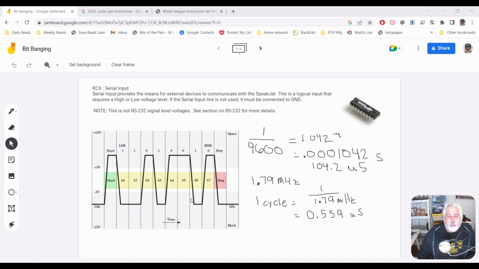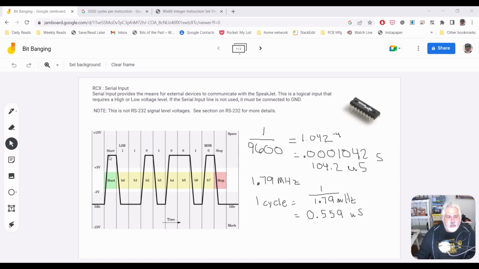11010010. We're going to send that to a serial interface. So we have this thing in the front called a start, we have this thing in the back called a stop, and we're sending it least significant bit to most significant bit. Now remember, in my example, I'm using TTL voltages as per the datasheet. So my voltages will be 0 to 5 volts.